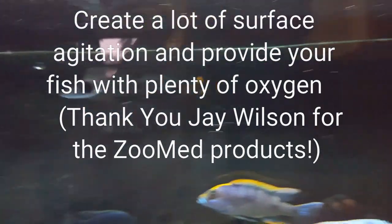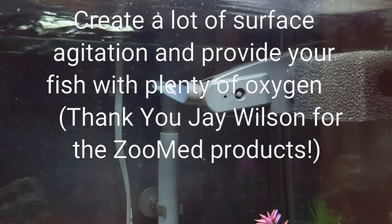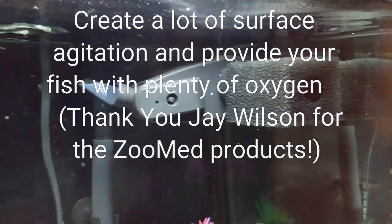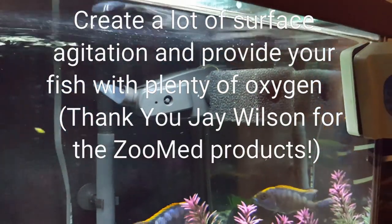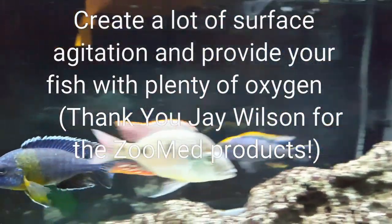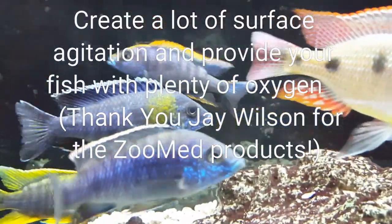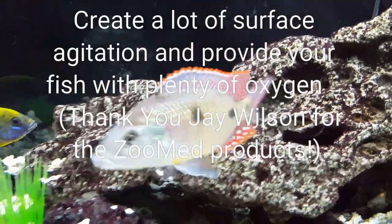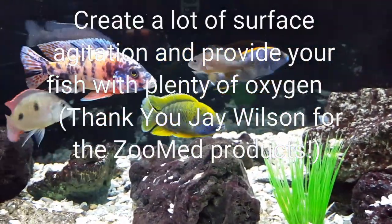And then I have two of these Zoo Med wave makers. They create both surface agitation and tank circulation, and they have sponges attached to them for beneficial bacteria. So that can only help. So do not skimp on surface agitation, and by that what I mean is don't skimp on the oxygen that you're providing to your fish, because that can be a disaster very, very quickly.